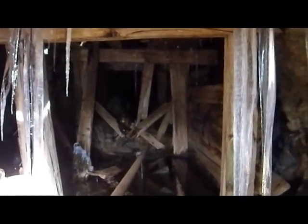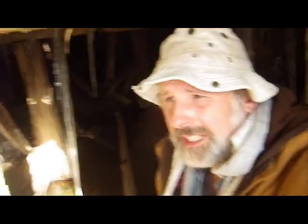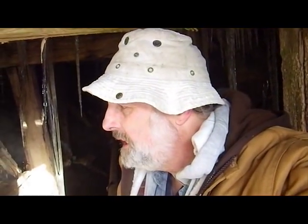Somewhere deeper in I can hear dripping. I'm not too inspired to go deep into this — it looks kind of crumbly. Somewhere in one of the two adits there's apparently a shaft going upwards. Some pretty cool icicles though. I don't want to go too far in as this doesn't look like an entirely stable structure. It's a pretty spectacular walk — just beautiful for a winter walk. Right around here there's got to be some ore piles. Looking at this cyanite here — very low in silica — you can see all sorts of mineral goodies.